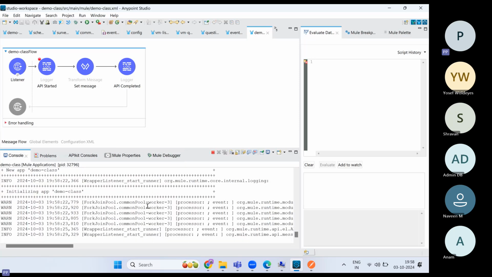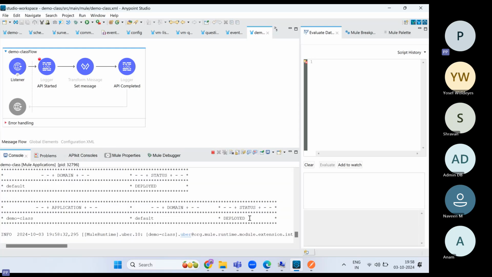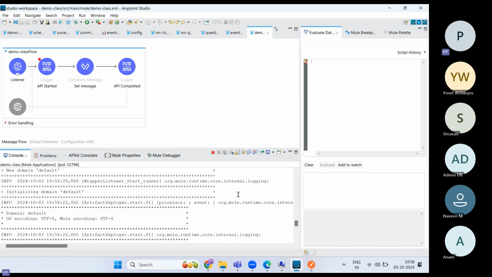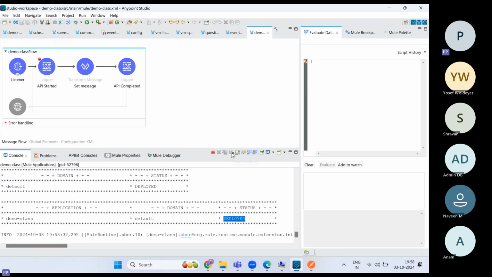If we want to clear our console, this is one option, clear console. If there are many logs in our console, then using this option we can clear it. Right now, I don't want to clear my console.